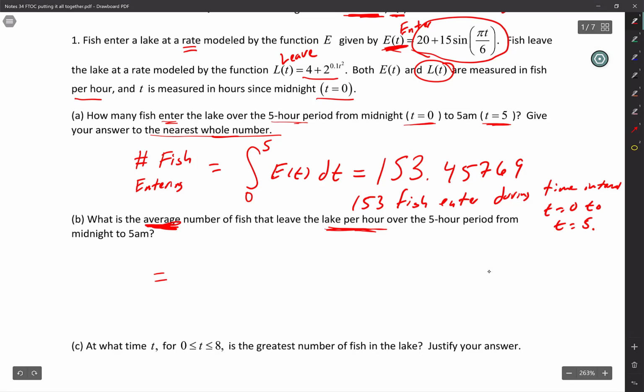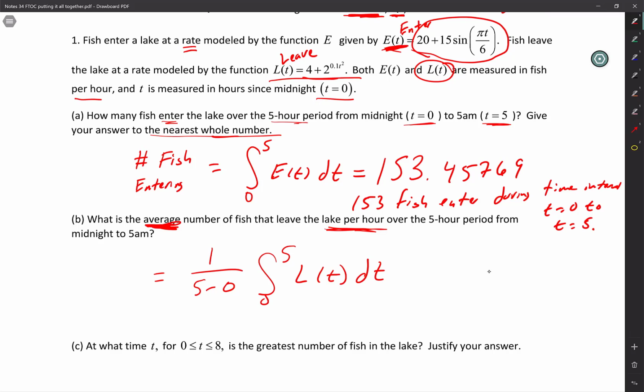So guys, let's just go ahead and calculate that average here. 1 over 5 minus 0, integral 0 to 5. And because I want the average of L of T, I can just type that L of T because L of T has already been defined as that expression. On the calculator section, this is enough. You do not have to actually calculate by hand the antiderivative. So there it is. And then I'm just going to type my answer. So I'm going to go back to Desmos and I'm going to use L of T. So let me see if I can switch here.